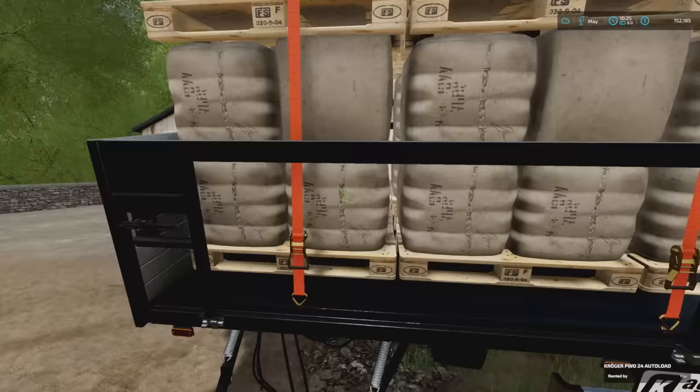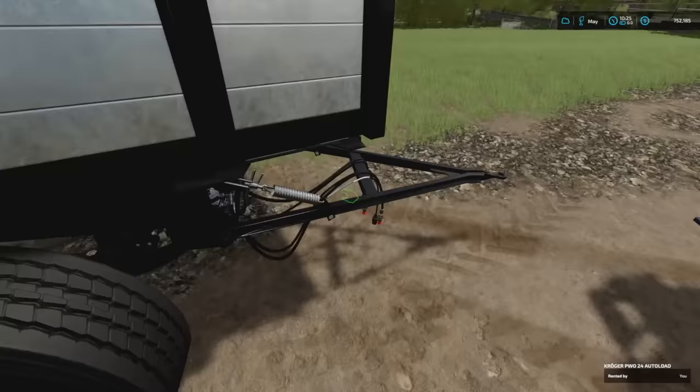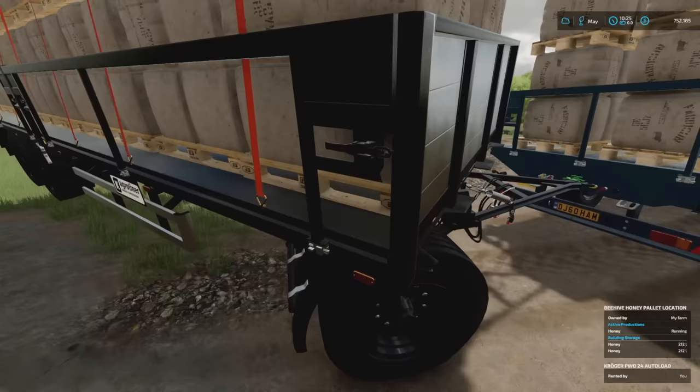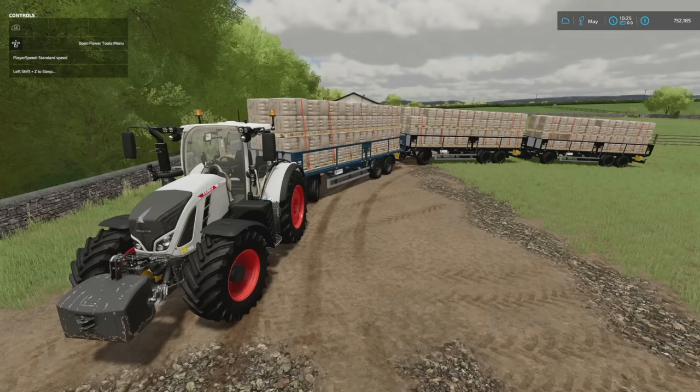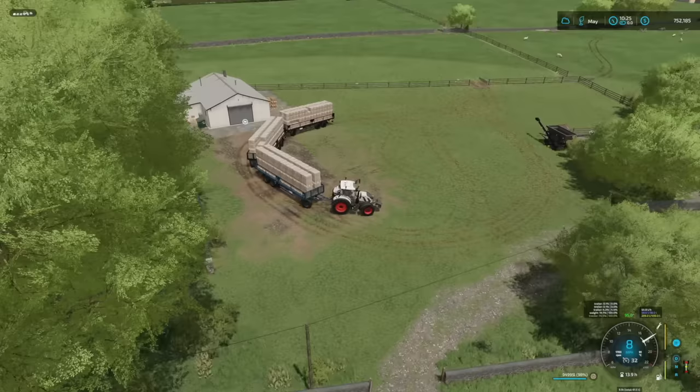I can't get the wheel to go because it's so heavy that I can't make it work. Okay, maybe I can. I don't know how I'm gonna do this. Give me just a second. I think I got this, but this is gonna take a hot minute. And there it is, the entire setup. We've got it all. How much do we have here? 94,000 liters of fuel. Oh boy.